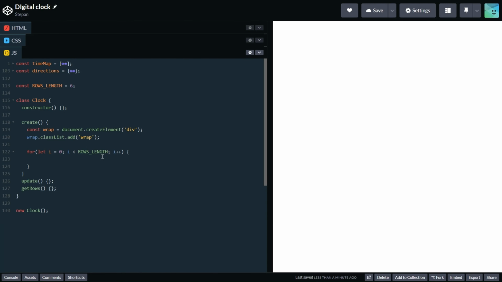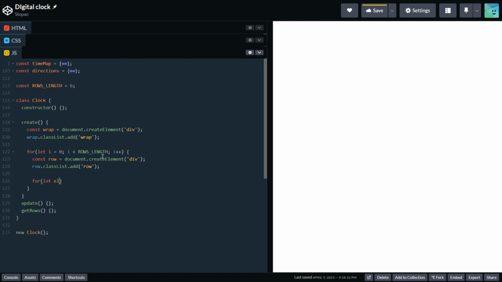Now we need to add our rows. So let's create a variable. Let it be row = document.createElement, let it be div. And let's add some class name. Will be row to have the opportunity to style it. And because every row has 7 numbers, 7 directions like top, top left, top right, middle, etc., we need to have one more loop.